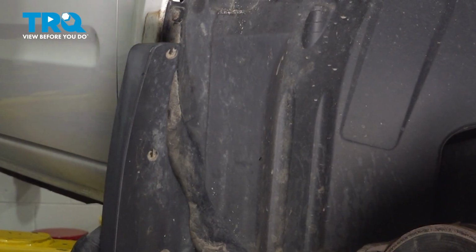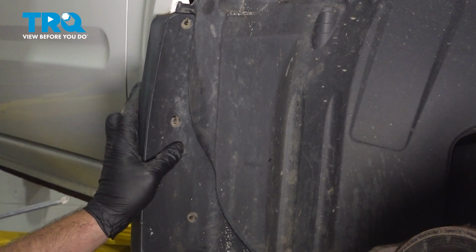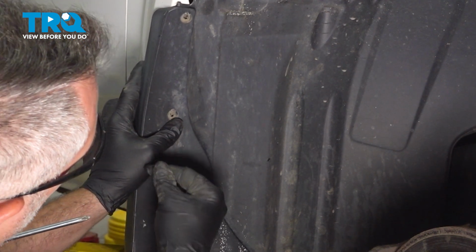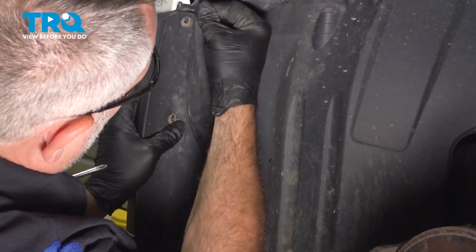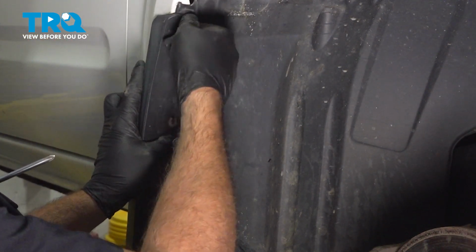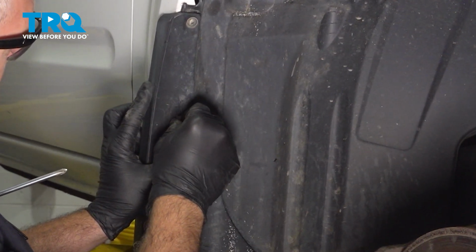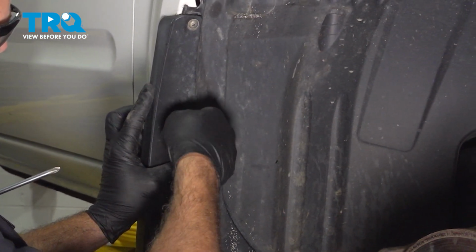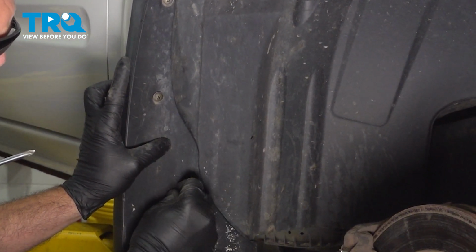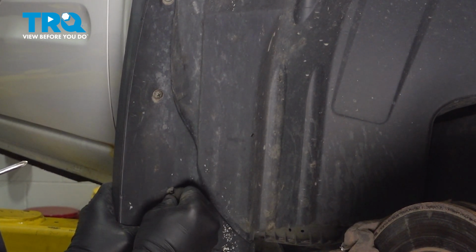Let's go ahead and install our back fender splash guard. Let's go ahead and line this up. We have 3 Phillips head screws here. Let's go ahead and just get these started. Once we get these 3 started here, we have our 4th one on the back side.